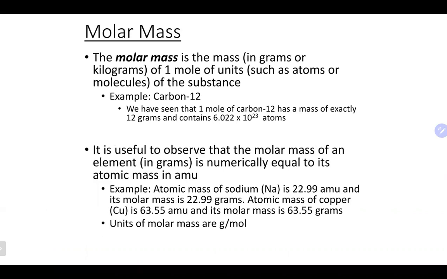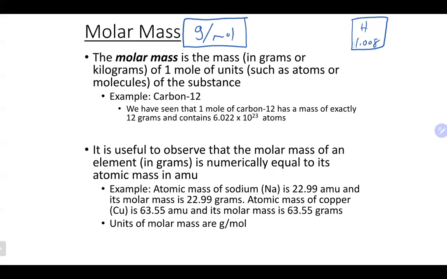We find it in the exact same place that we find the atomic mass on the periodic table. So if we look at hydrogen, that number on the bottom, which is 1.008. Remember earlier, that was the atomic mass in units of AMU. Numerically equal to each other, molar mass has units of grams per mole. So those are the units associated with molar mass. The number always stays with the grams part, and it's always 1 mole. Grams per mole and the number that we see on the periodic table, which is AMU per atom, are numerically equal to each other.